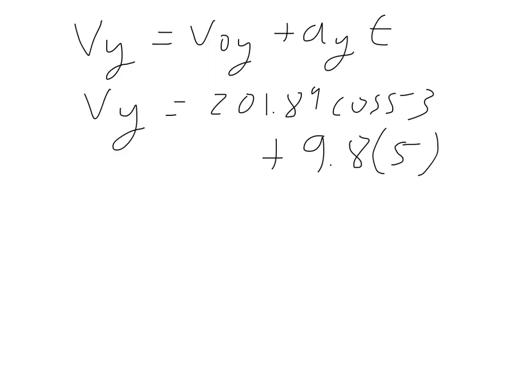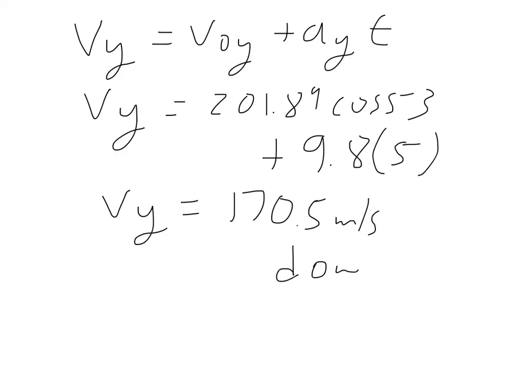Once again, somebody's probably going to point out that these should all be negatives. Well, Vy should be negative, V naught y is negative, and the acceleration is negative. So once again, we have all positive numbers because the minus sign drops out. We solve for the vertical component of the box just before it hits the ground, and we get 170.5 meters per second. And just to be clear, this is going down. Last time I looked, you don't throw an object up in the air and watch it just keep on rocketing upward. So the velocity is down. And that's it for this problem.